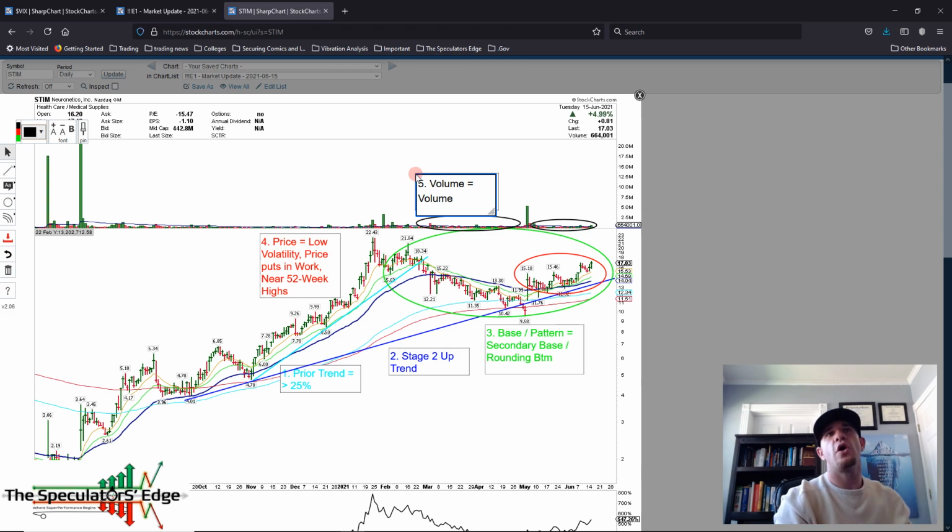And all chart patterns are just from human emotions, okay? That's proven fact. If you go back since the market started, they found these types of patterns, okay? Humans could find these patterns because of the emotions within the market, okay? So the demand and supply forces at work create these patterns, okay? So other than that, volume decreases in base and starts increasing while putting in the work, okay?